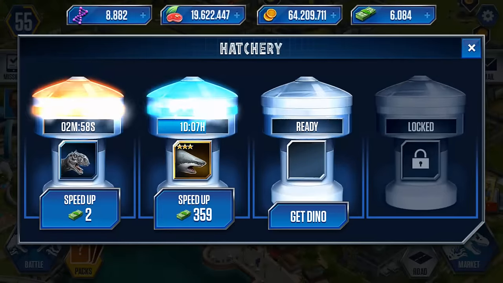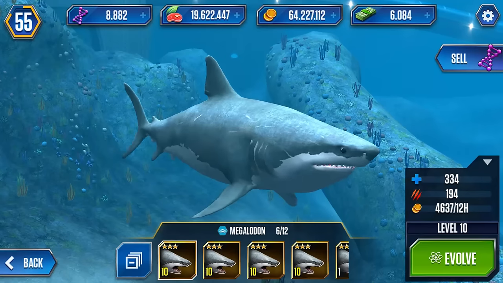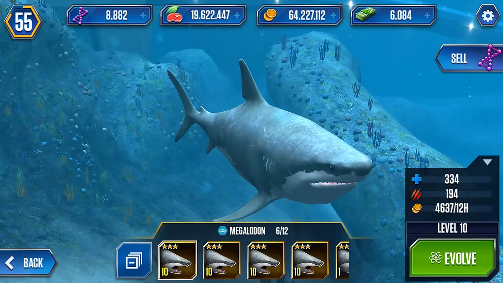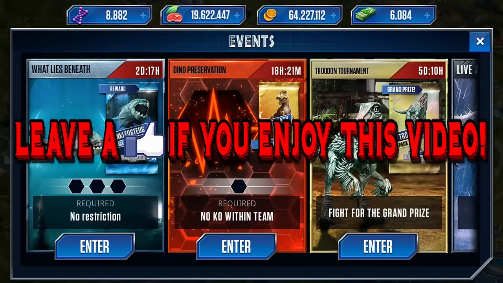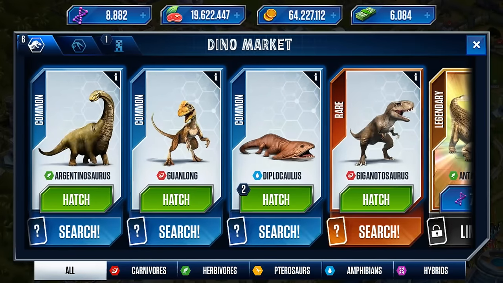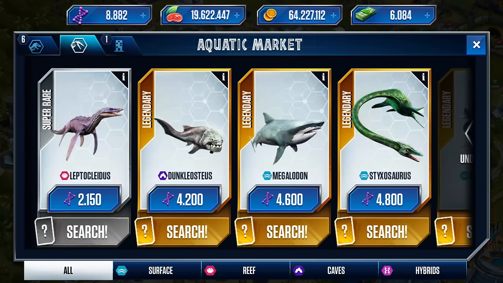Just gonna go ahead and hatch this guy. So I have hatched almost every megalodon I need. Try to make a level 40. I think, let's see, 1, 2, 3, 4, 5, 6. Yeah, I'm gonna need to buy one more. We have two events to do. One, I'm not 100% sure I'm gonna do it, but I'm gonna go ahead and try and see if I can do it. Let's go ahead and buy another megalodon, so we can finish with the megalodons.